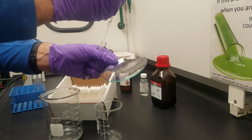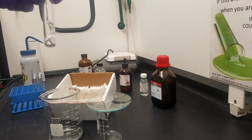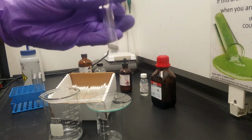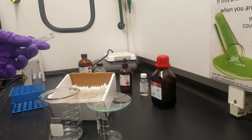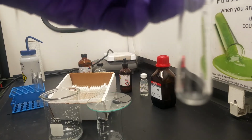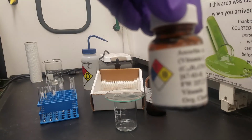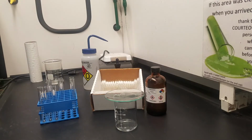The next thing that I went through and did, because I wanted it really bone dry, was rinsed it with hexanes. Hexanes has an even lower boiling point than the ethanol, and I wouldn't do it right away because hexanes won't get rid of the water. Right? Because hexanes and ethanol are soluble, hint, hint, that sets up that test tube for part 3, where we're now going to kind of apply our knowledge out to a bunch of vitamins to see if we can't predict something about their structure based on their solubility in a variety of solvents.